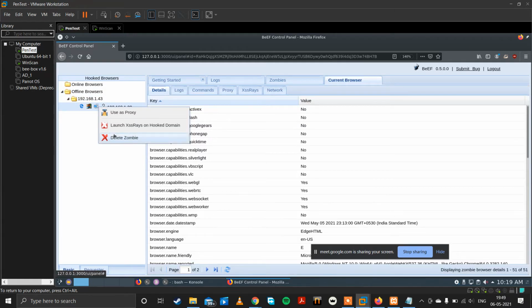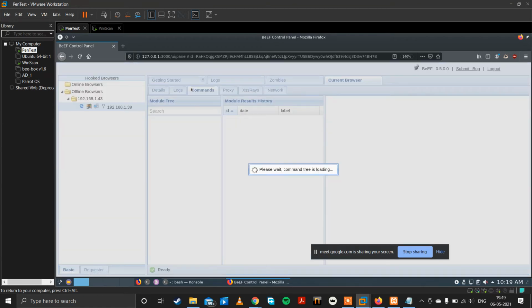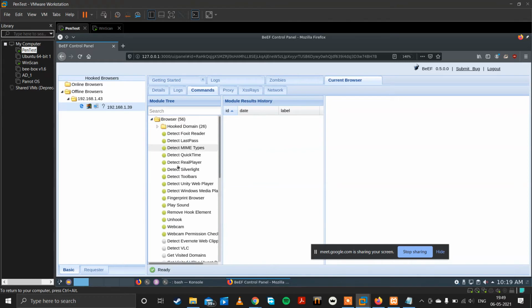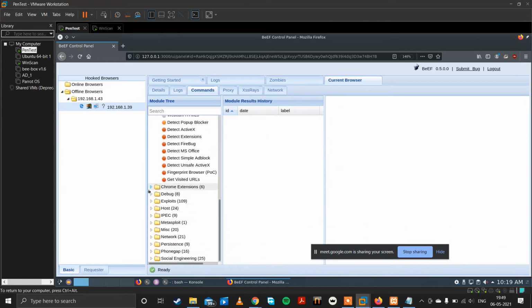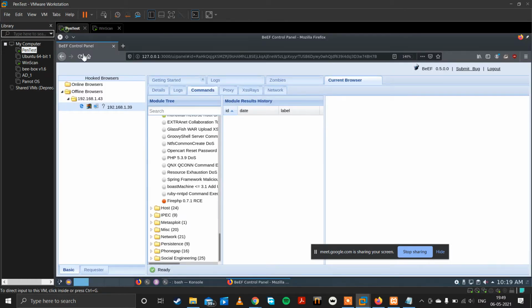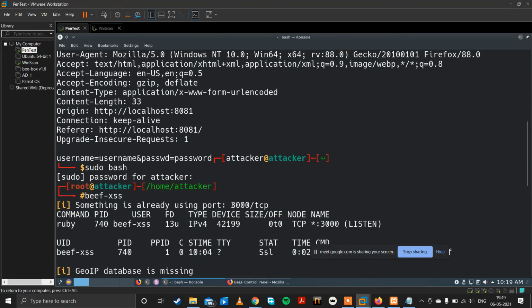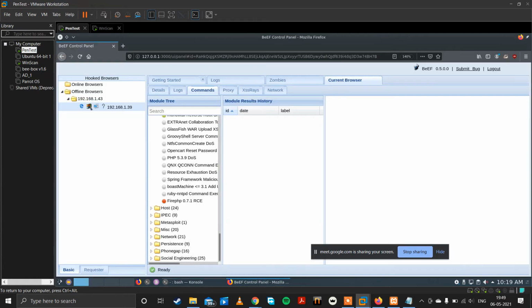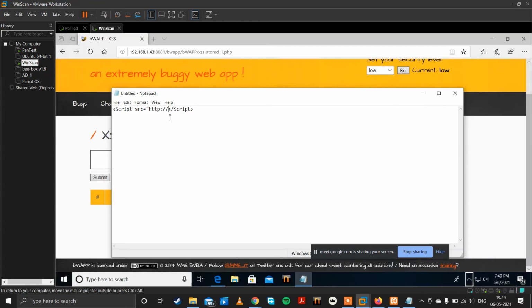Wait a minute. This is offline, right? 192.168.1.45, port 3000, because BeEF is running on port 3000, slash hook.js.